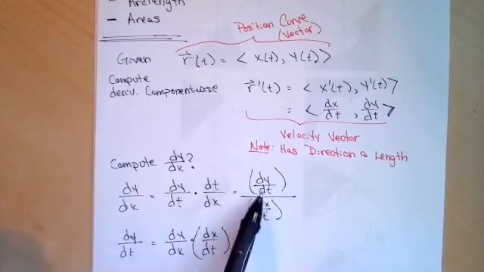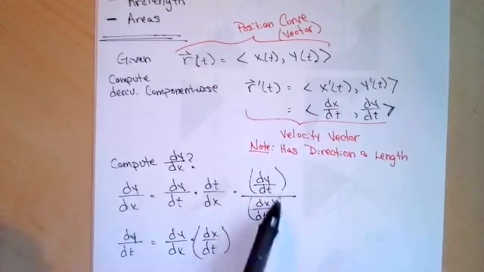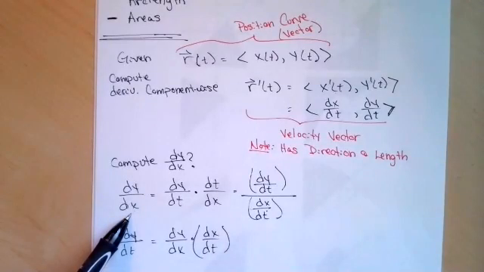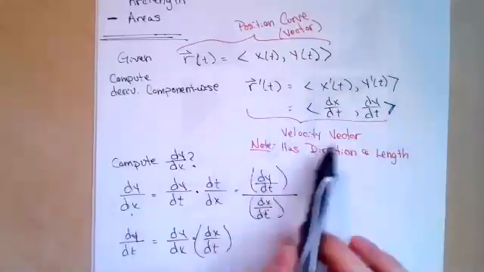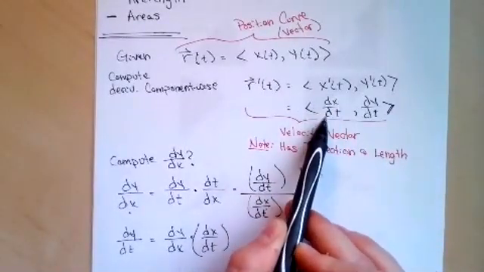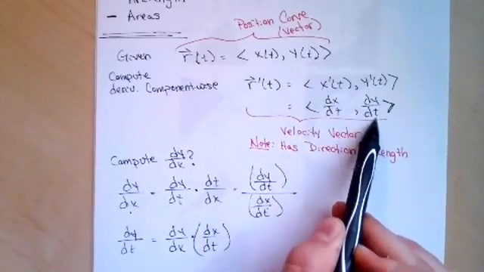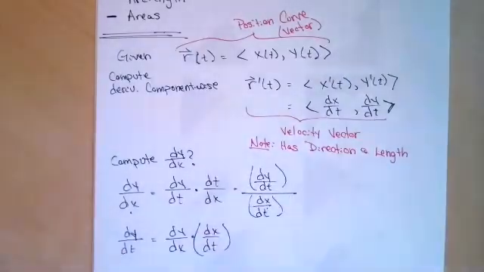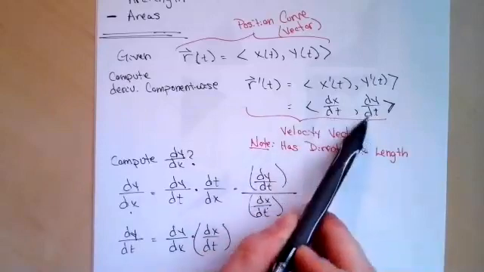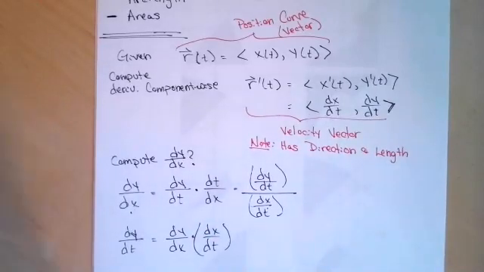I was kind of just describing how the relative rates of change of x and y should feel very natural. If we want to compare the rate of change of y with the rate of change of x, we have in our velocity vector the information coded of the rate of change of x with respect to time and the rate of change of y with respect to time. And if we want to compare the rates of change of y with respect to x, the natural thing to do is just take the quotient of those two values, especially since time is changing at the same rate for both of these variables.